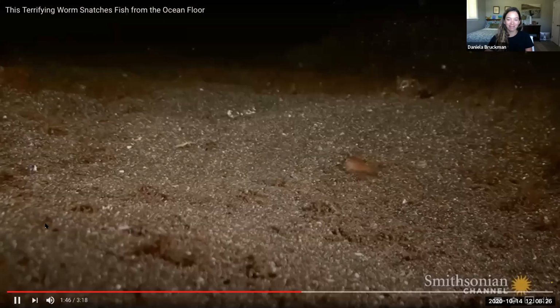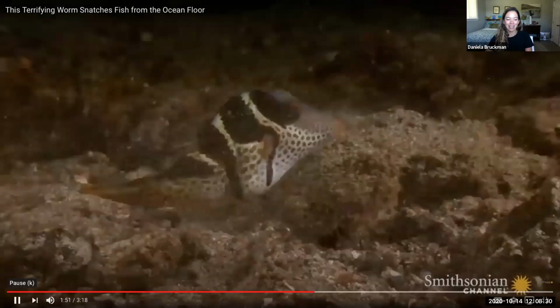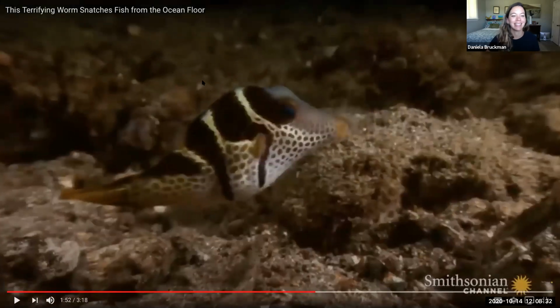And the sand strikers are just getting started. Okay, I'm gonna stop it there because we have to get back to the lesson. But there you go. Now, who's gonna be a bobbit worm for Halloween?